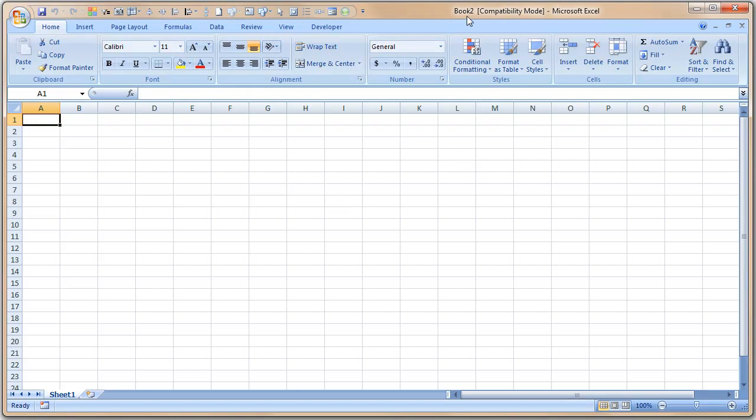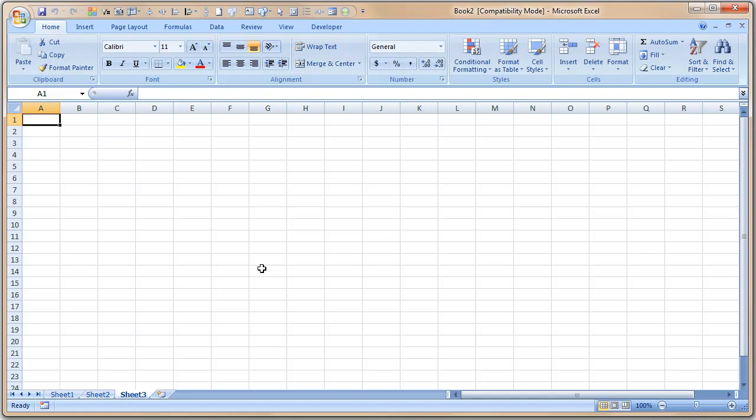By default, Excel will create a name for it. It says Book1 or Book2 or something like that. And then the worksheet name is given here. So this whole thing is called a workbook. Each sheet here is called a worksheet. So by default I have one sheet. Some of you may have 3 sheets. Okay, so this is how it looks.